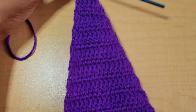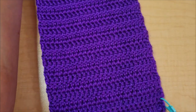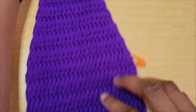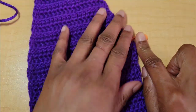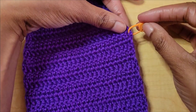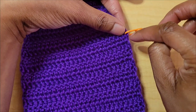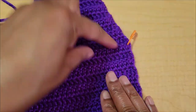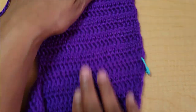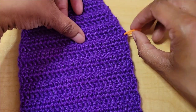Okay, so this is what it looks like once you're done repeating your decreases every other row. And I meant to mention too, which is not a big deal because you can hurry up and do it, just like we marked this spot for the tie, I forgot to tell you to mark this spot for the tie, and this spot is where the last row of where we were going straight up and down. So I was making, I think, medium, so this was like row 20 for me. So wherever you stopped going straight up and down and started decreasing, you'll just want to mark that last row that you did on the outside of the cup, not on the inside. So the same side as the first stitch marker, because we're going to put a tie here as well.